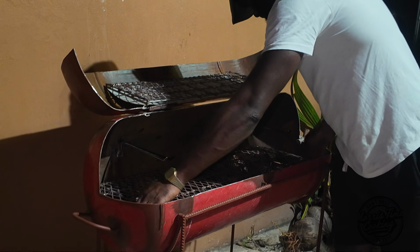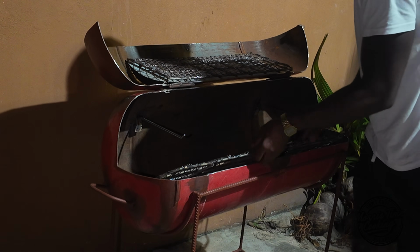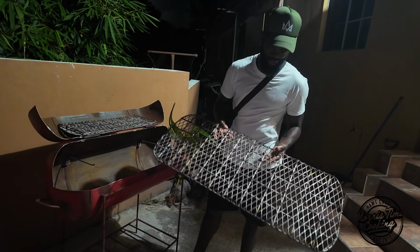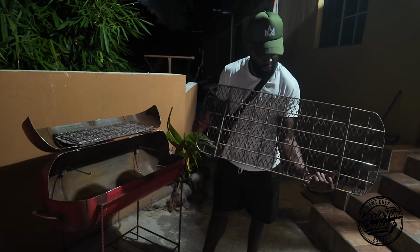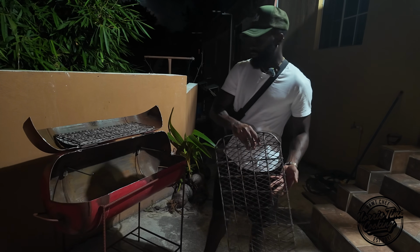Bam. Wait, my hand is now grippy, good. Removable. You get what I say? So we don't grill down anything. We don't weld down anything. We make sure we can take them out. You get me? Carry them in my kitchen or anywhere and scrub them down. Don't worry about all of them things, you know, water and things rusting.